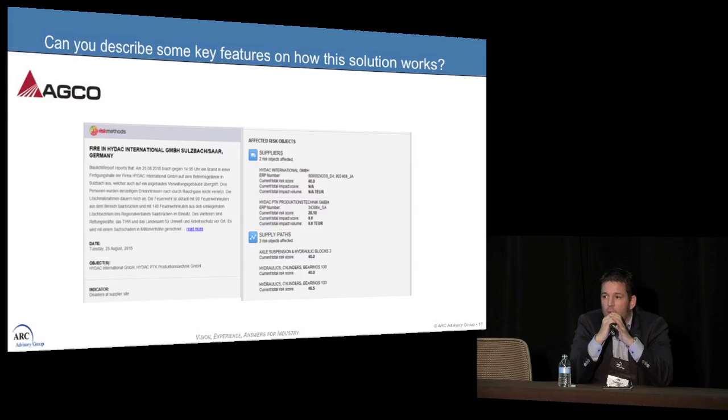That's a reason why we also in our organization created the role of a risk manager, and he's actually here in the room, Jake. We are bundling these risk alerts coming from our different sources, mainly from Risk Methods, our main partner. And based on their risk alerts, we are starting standard protocols we have defined to manage these cases.